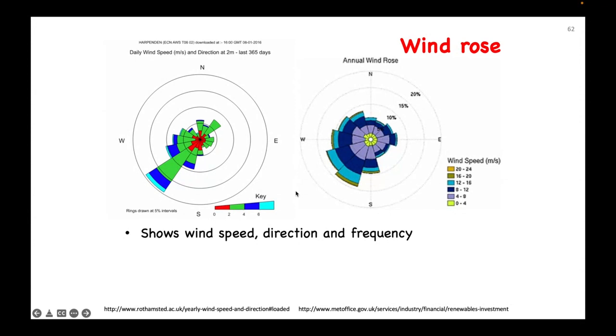Right, so these are very useful for weather, and if you're thinking about building a new airport or airstrip, they're the first thing you look at. Where does the wind come from? Because what you always want to do is to align the runways or airstrips with the direction of the prevailing wind. So you take off and land into the prevailing wind, which is better.